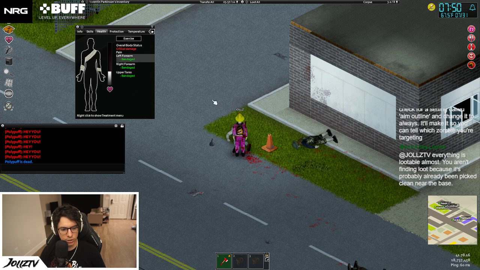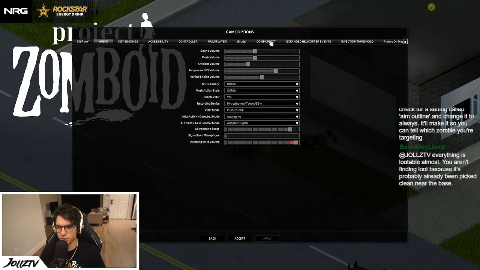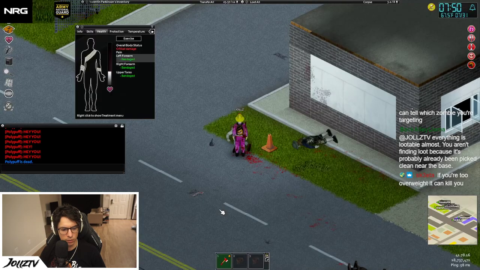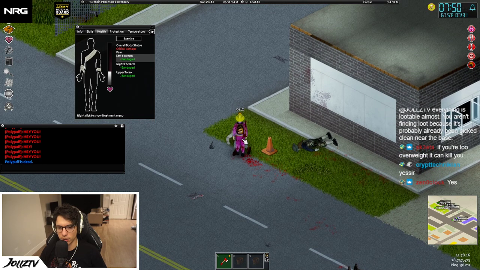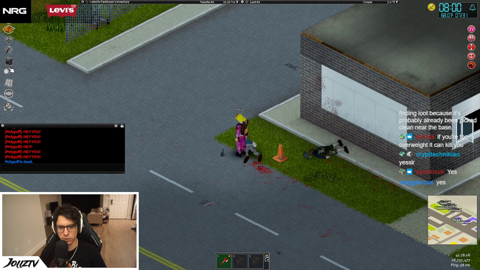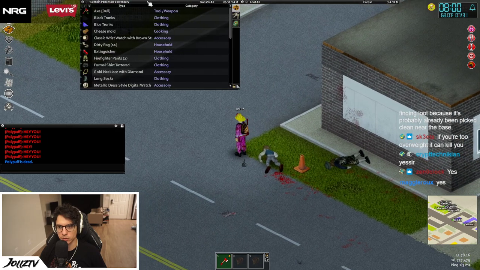Go to settings and change aim outline. Okay, options. Where is that under? Display? Oh, aim outline. Any weapon? Or what? If you're too overweight, it can kill you. Okay, so how do I drop some of my loot? Like, what's trash?